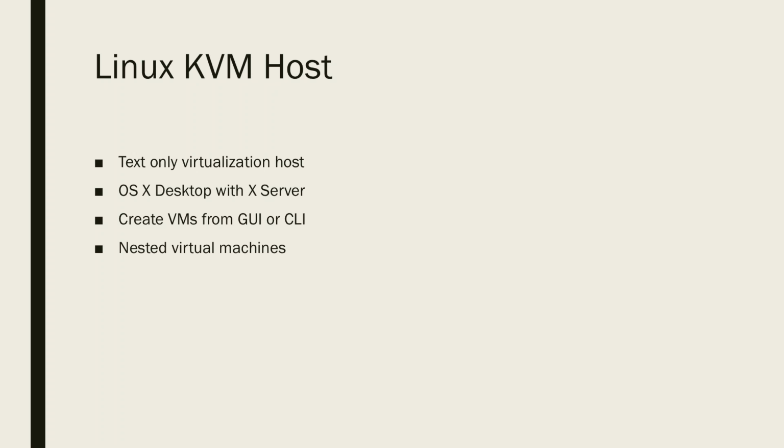We'll also be looking at something called nested virtual machines, having a virtual machine within a virtual machine. We're going to be starting off looking at my actual virtualization host, but then as we start working our way through it, we want to see how we can set up KVM. So I'll be setting up a virtual machine that could host virtual machines. Now, on the face of it, it's starting to get a little bit ridiculous. Surely a virtualization host is what we want. We don't need a virtualization host to host other virtualization hosts.